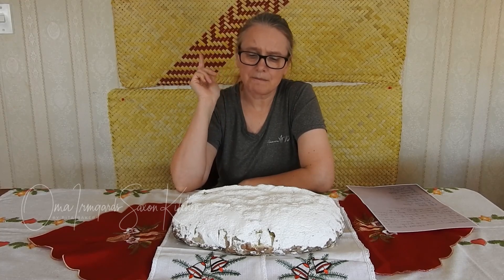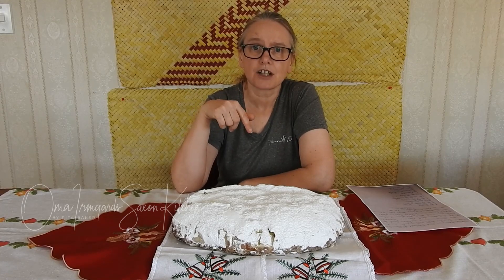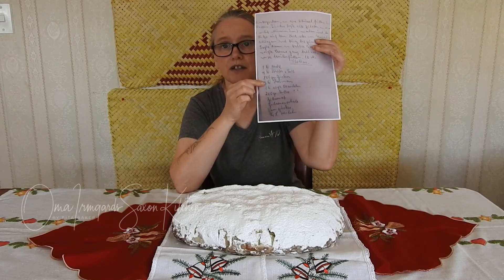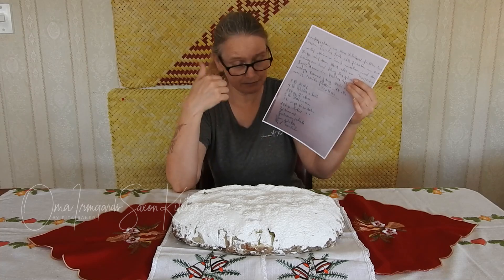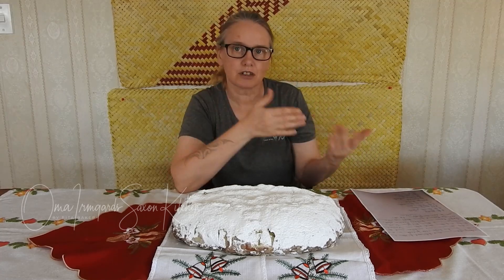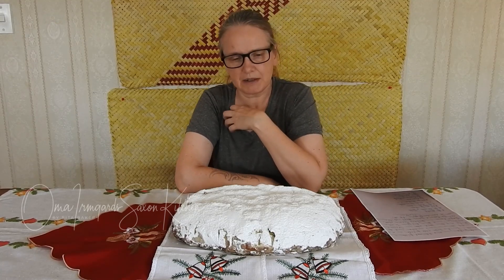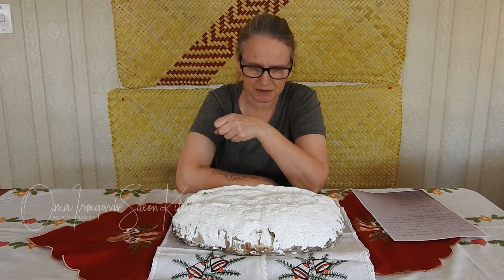This particular recipe has been in my family since the 1920s, since my grandmother wrote it down. There is a copy of the original recipe in her cookbook at my parents' place. It's been in the family since the late 1920s, possibly earlier because she got it from her mother and grandmother. Every family in Dresden — well, maybe not every family, but a lot of families, and definitely a lot of bakeries — have their own little twist.